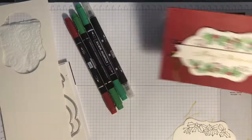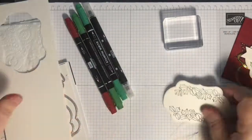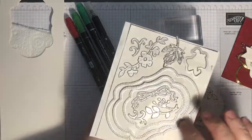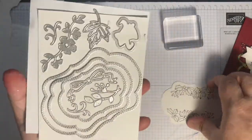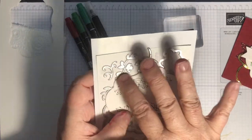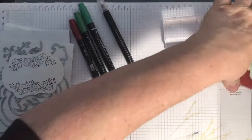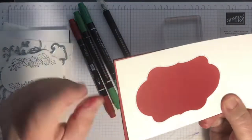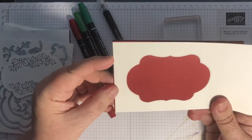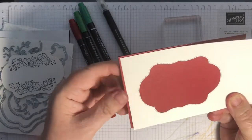But before we get started, I want to show you something awesome about this fabulous die set that comes with Blended Seasons. We've got these beautiful shapes, but not only do you get this awesome stitched effect around the shape that you cut out, it actually leaves the same effect on the negative section, let's put it on the back here. I really love that because it gives a really great effect if you're using that as a card layer. To have that stitching around really makes it pop, I think.